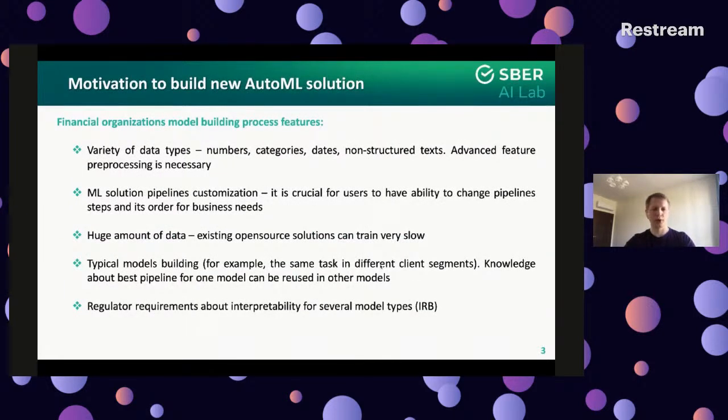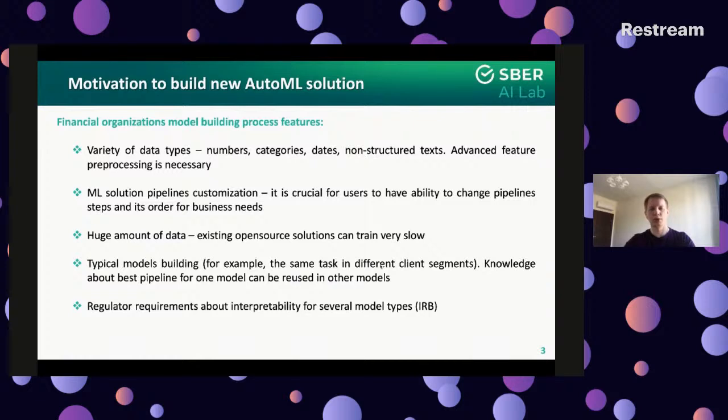So if we have so many solutions, why do we need to create one more? First of all, we have a variety of data types: numbers, categories, dates, unstructured texts, and sometimes images, and so on. We need to preprocess them to suit the models, so we need to have advanced preprocessing inside the AutoML solution.